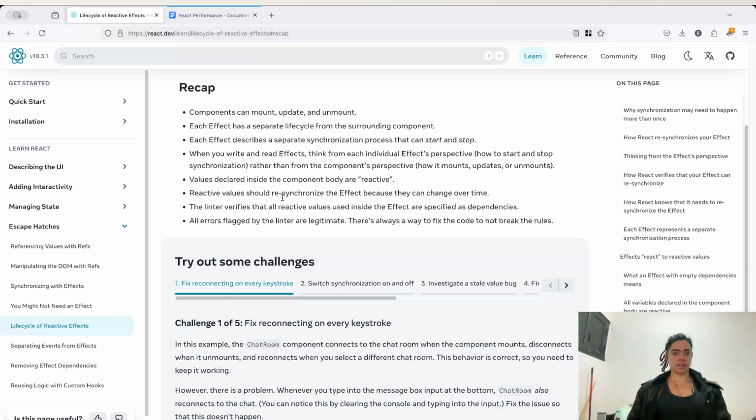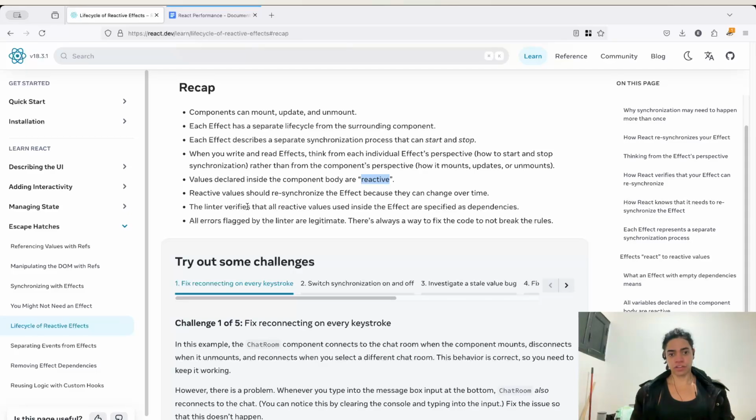Values declared inside the component's body are reactive. So for example, if you define a constant or any value there, it becomes reactive. And reactive values should resynchronize the effect because they can change over time.